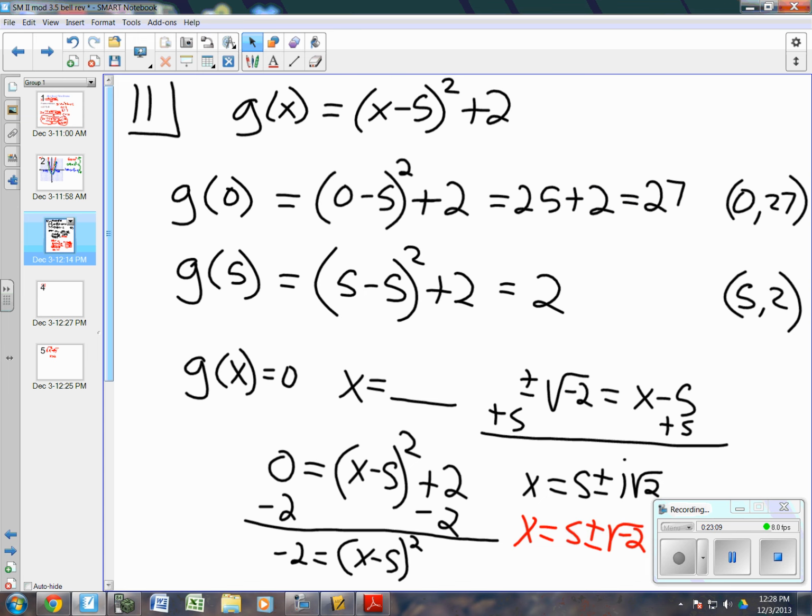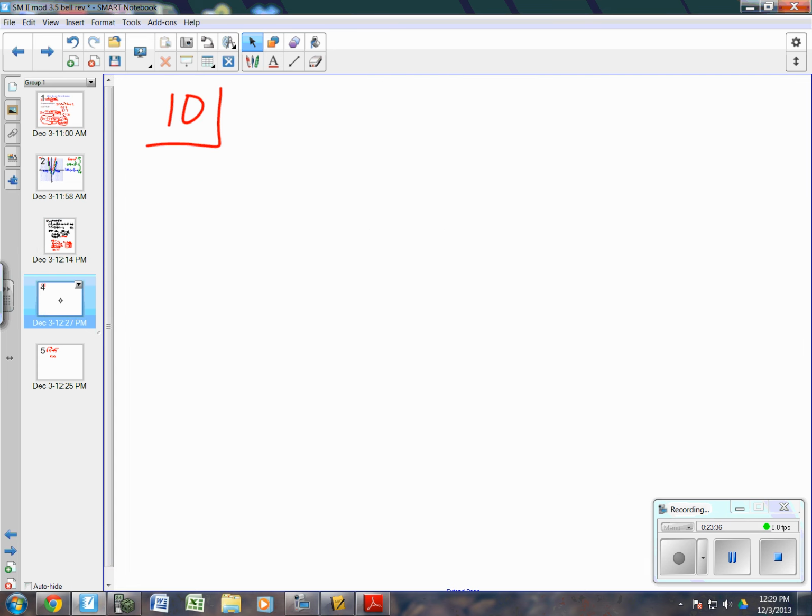Which one's easier to do? When they give us g of 0 and g of 5, or g of x equals 0 and g of x equals 16? The first two or the last two? First two are a lot easier, right? Because you're just putting a number in for x and evaluating it. The second two, you actually have to solve an equation. It's a little bit more difficult. But you guys, this stuff is easy once you've practiced it enough. We just got to practice it enough. Okay, so going back to 10. I'm going to do 10 really quickly.